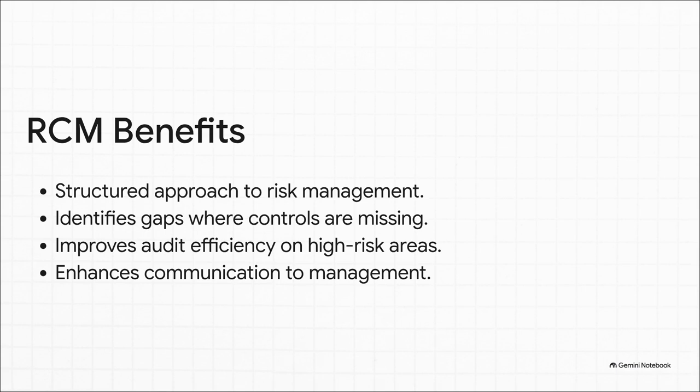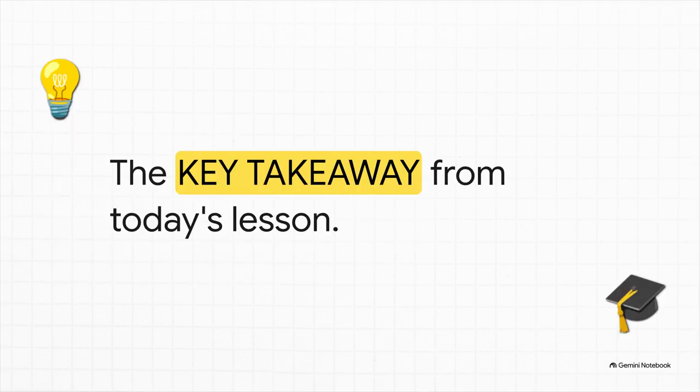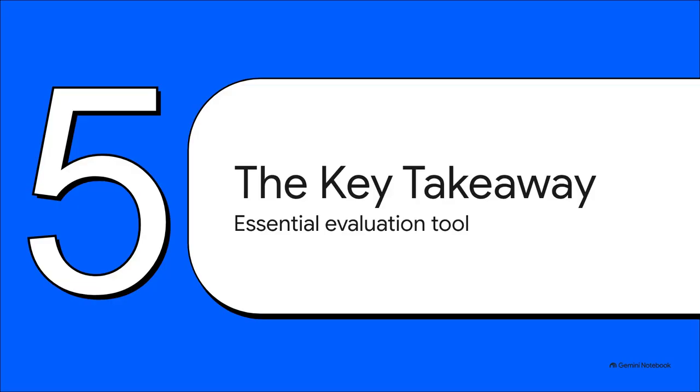When you walk into the CEO's office, you aren't just giving them a vague feeling of worry. You hand them the matrix. It perfectly translates complex audit findings into clear, business-focused data that they can act on immediately. And that brings us to our key takeaway. Section 5, the key takeaway. Essential tool for systematic evaluation.